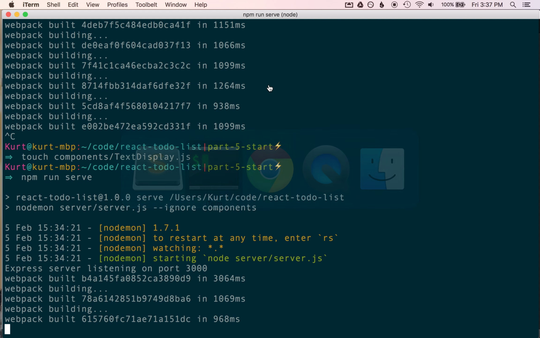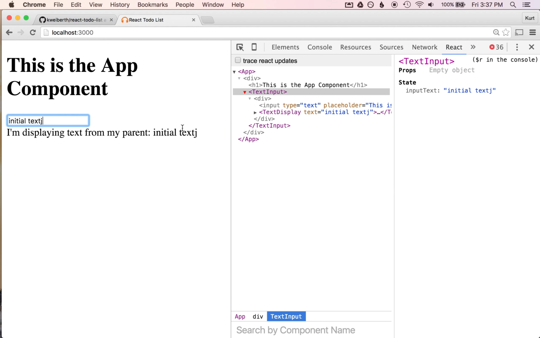And let's see if that worked. There it is. And if we type in here, it updates immediately. So this has been an introduction to a very basic React app where we are keeping track of something in state and we're displaying it, or we are passing it down as a prop to a child component.